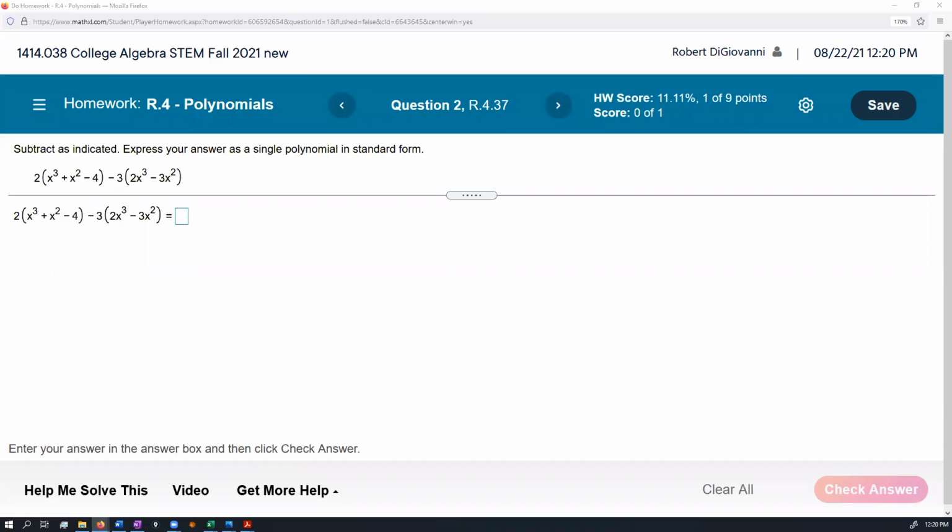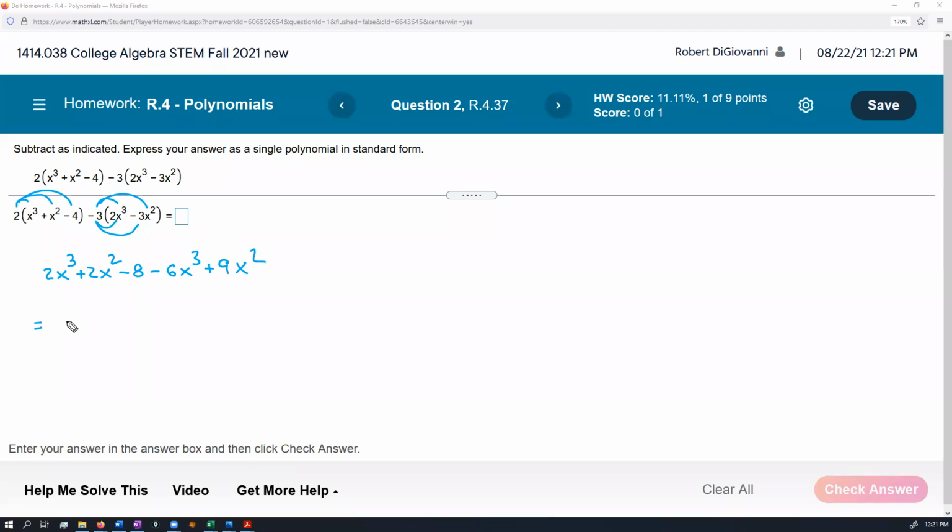Okay, here on this one, we're going to be doing the same thing. We're going to be trying to clear out these parentheses to combine these expressions together. So I'll have to distribute a 2 through here, and I'll have to distribute a -3 through those parentheses there. So I should get 2x cubed plus 2x squared, and then 2 times -4 gives me -8. That takes care of the first 3. Now this -3 hits that positive 2x cubed, that gives us a -6x cubed. And then -3 times -3 would give us +9x squared.